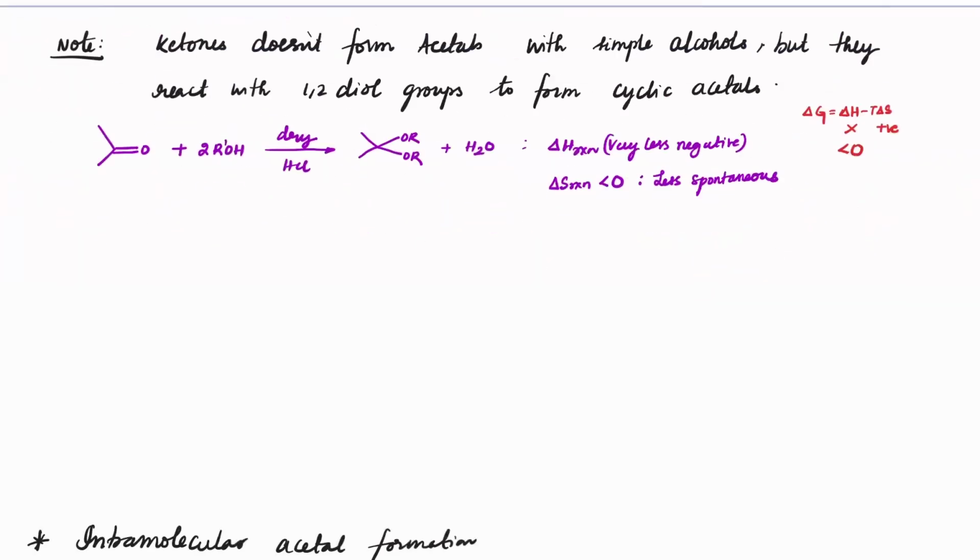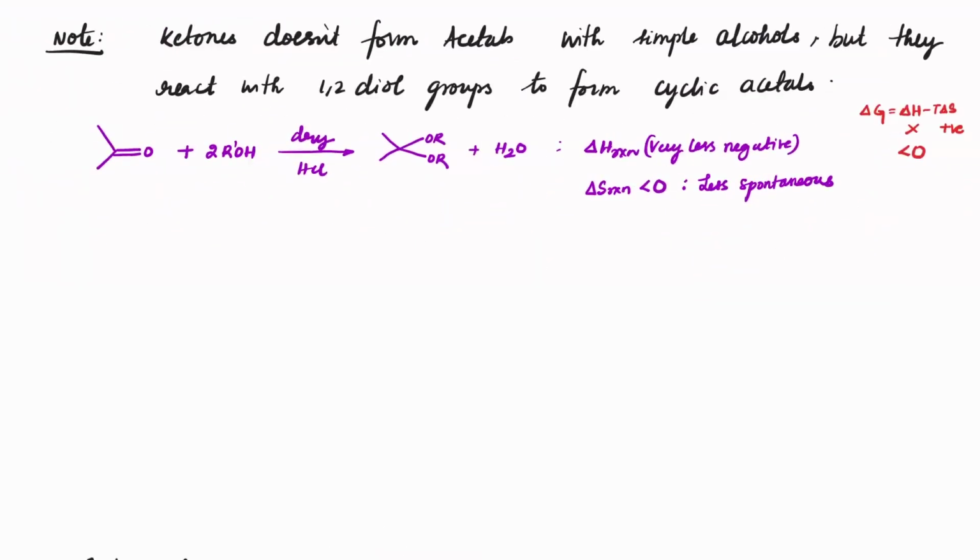Okay. So how do we compensate this entropy factor change? As it is, ketones are very less reactive. That's why the delta H release is not sufficient to compensate the T delta S as well. But what we can do is start improving the entropy factor. That means try to increase it, or at least try to neutralize it. How do we do this?